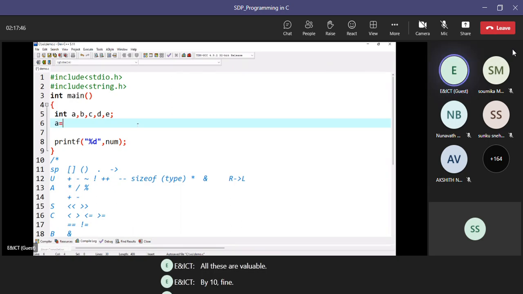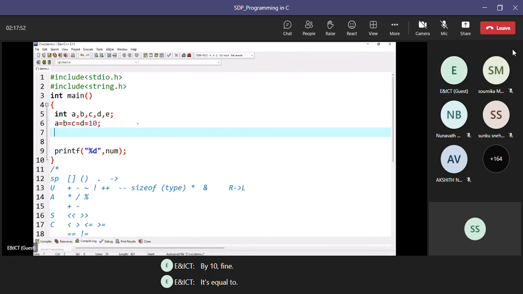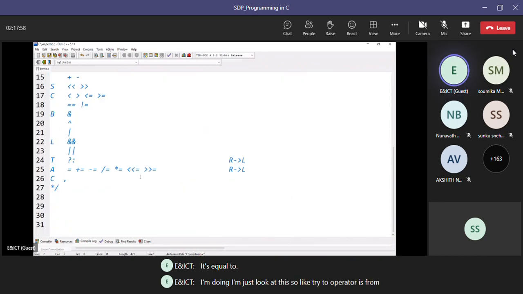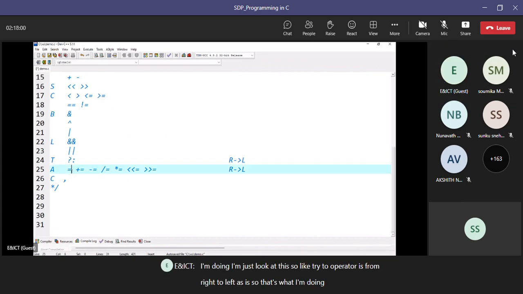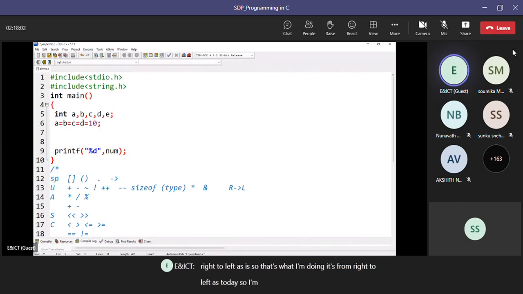So A is equal to B. Look at this: the equal to operator is right to left associative. So I'm trying to assign this value to D. The value of D will initialize the value of C, the value of C will initialize D, and so on.